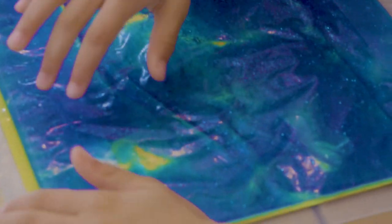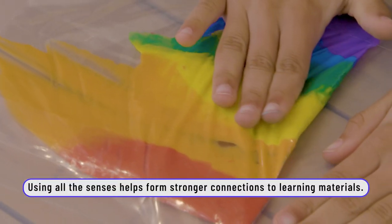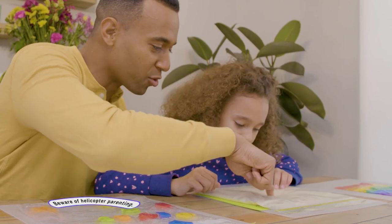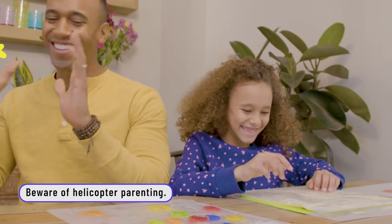Nice. Sensory play is great hands-on learning. The more engaged all the senses are, the more connections kids make to the material. It's experiential learning. Once you get to the bottom, then you can just sort of push them out of the way that way. Okay, I got it.